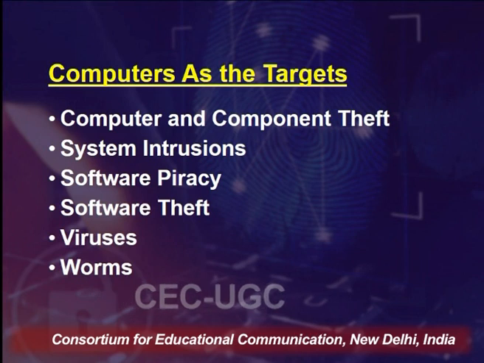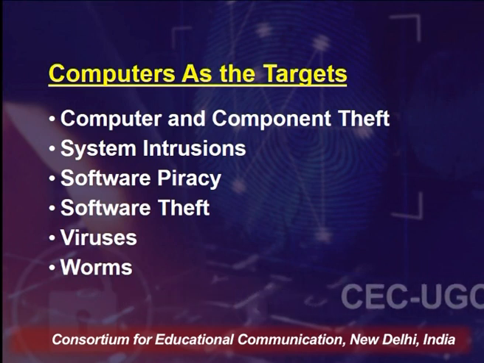Then the second thing is system intrusions. Someone from a third location is entering into your system and taking full control of your system. In system intrusions, they can have full control of what all documents you have saved in your computer, what all passwords you have saved in your computer. He can check the history, which websites you have browsed in different browsers. So if the person has gotten access to the system, then the company whose system is intruded is in deep trouble.